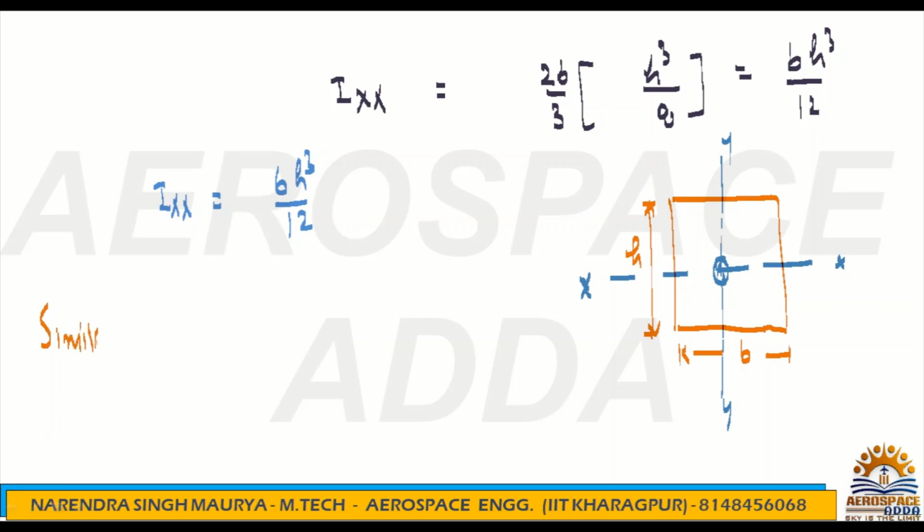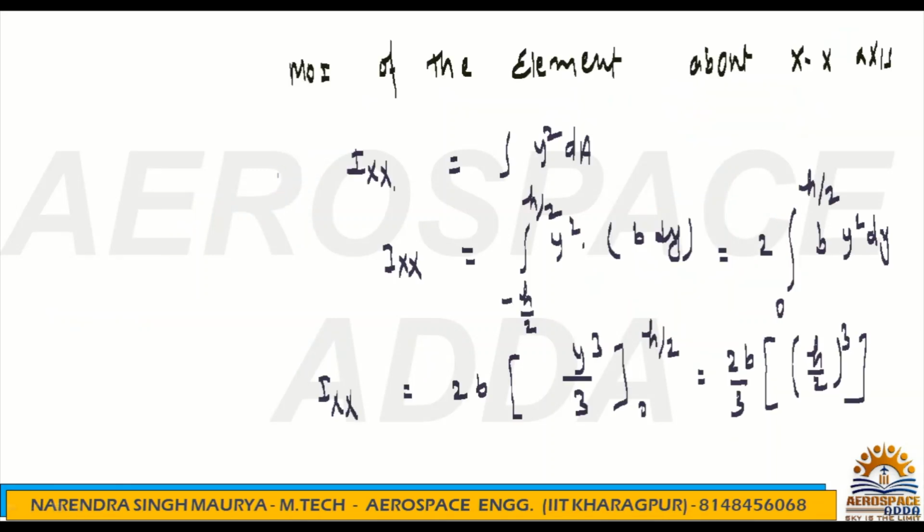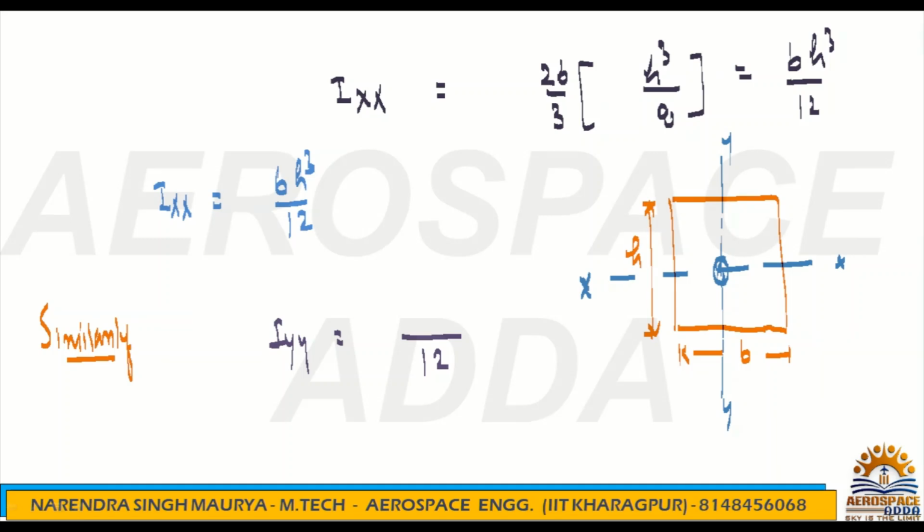Yes, you can write. Similarly, how can you write it? My Iyy will be, see, check what you have done for Ixx. If you are taking Ixx, the xx axis is cutting the height, means it is cutting the h. So once it is cutting the h, h cube will come, b into h cube by 12. Everything will be the same, only we will talk about bh, and 12 will be the same in the denominator. So here also I can keep 12 the same. Once you take the x-x axis, it is cutting the h height. For that reason it is h cube. I'm telling you the technique of how to remember. Otherwise you can go for the derivation, just like I derived Ixx. Similarly you can go for the derivation of Iyy also. It's not a big deal.